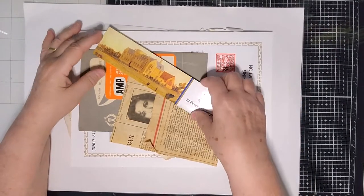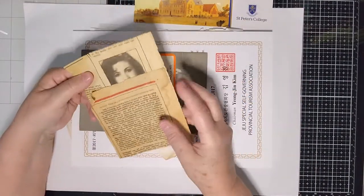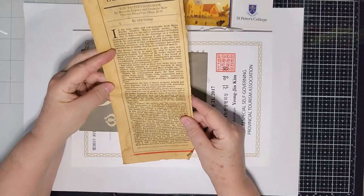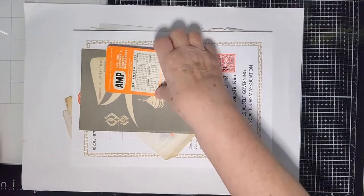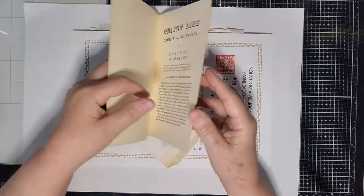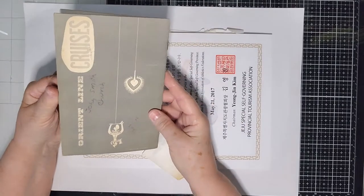mainly. So in the books, I just found various bits and pieces that I can use from ephemera. This is a private school in Adelaide, an old newspaper clipping. So perhaps this person was reading the review of this book, by the looks of things, because that's the main thing that's on there. An old calendar, 1967, that'd be good. This is cruise ship information. I thought that would be really good for an ephemera, or to add in a travel journal, maybe.